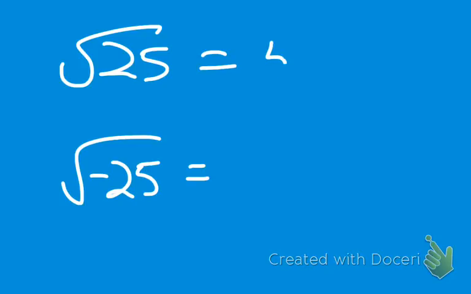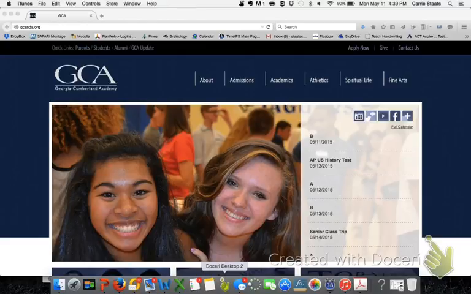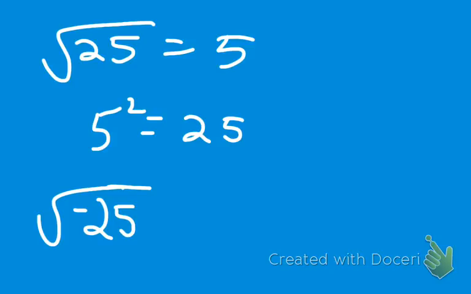So the square root of 25 is 5, and that's because 5 squared equals 25. What's the square root of negative 25? You can't, because there's nothing that multiplies by itself to give me a negative number ever. To equal a negative number, I have to have one negative and one positive always, and so it won't work to have the same thing twice. So this, for right now, for algebra 1, we're going to call this impossible.